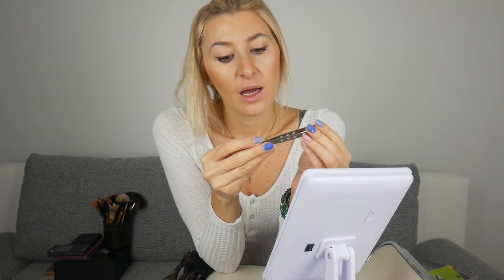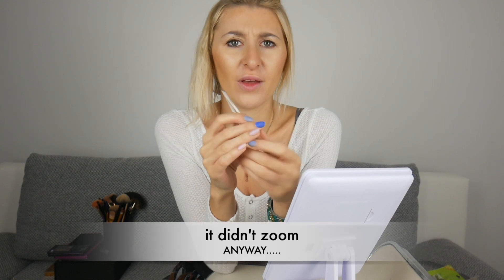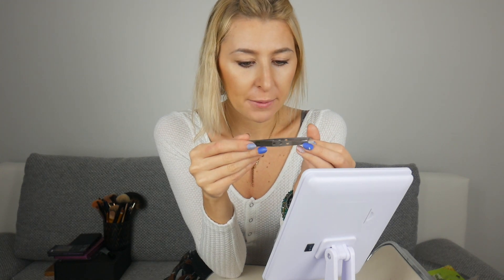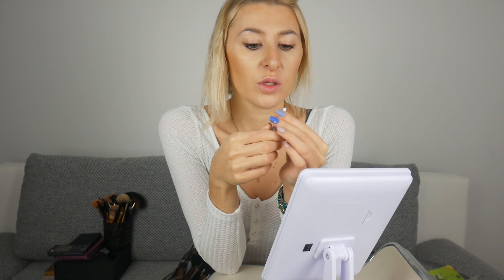The pen set is very important and this is something I would rather invest in. I have HR Professional tweezers — those I bought when I was supplying my spa. The rule with the pen set is that it has to be sharp and the top parts of the tweezers need to stick together perfectly. You need to feel that they are sharp because we want to get really deep into the skin and take even those small hairs from our eyebrow area.